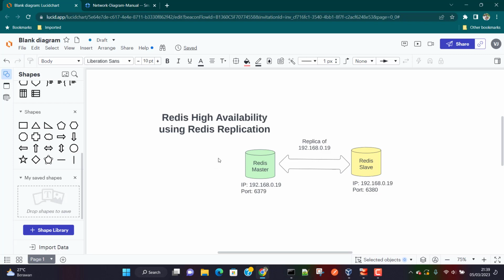At any point of time, if Redis Master goes down, you can still read the data from Redis slave. And if you want to enable writing mode, you have to make some configuration changes in Redis slave to enable it for writing as well. By default, Redis Master is used for read and write, and Redis slave or Redis Replica is used only for reading. But if you want, it can be promoted to master in the case of a failover situation.